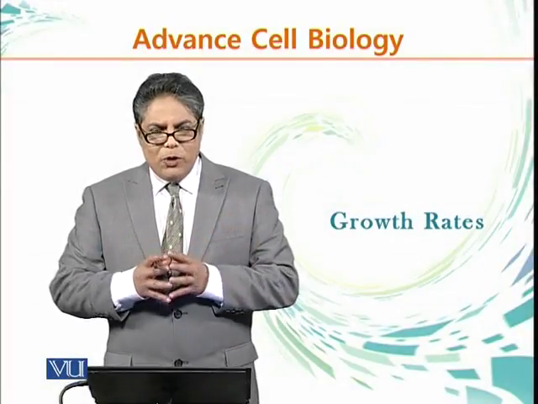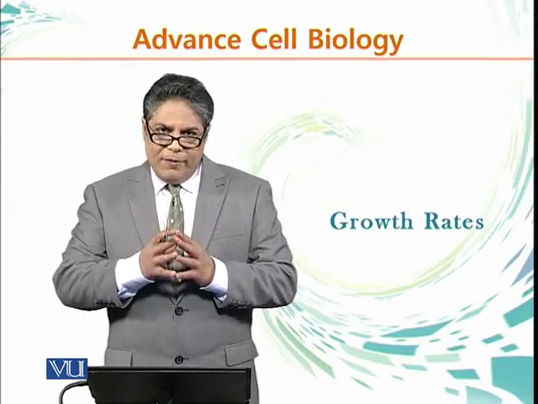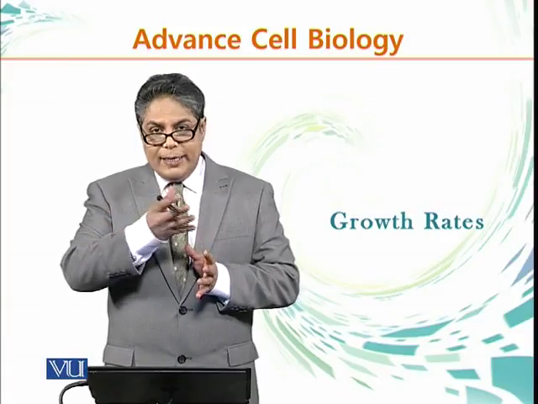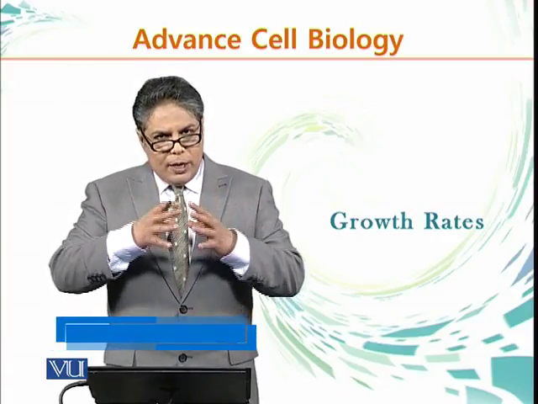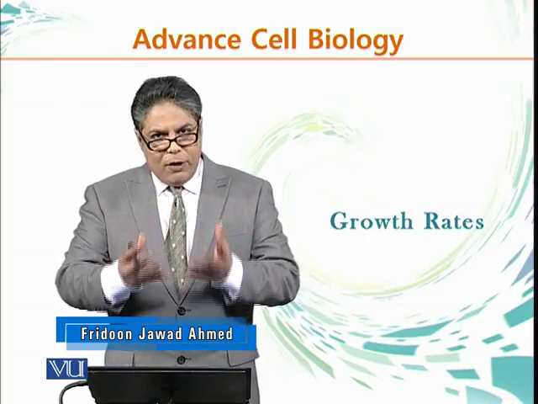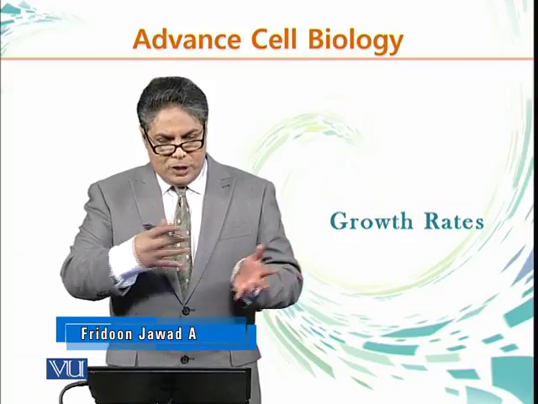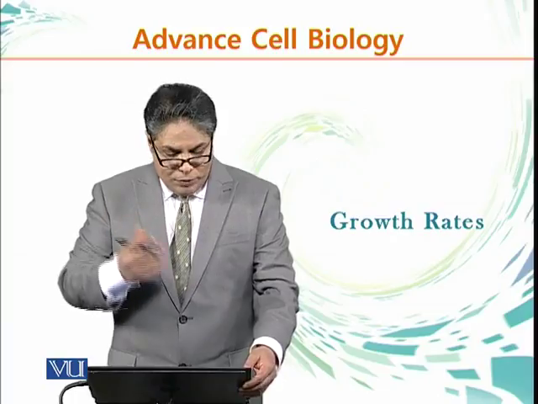In the previous module, we saw the two ends of microtubules and actin are different. Different sequences of amino acids are exposed at either end. This also changes the ability of these filaments to add new subunits at the respective end. So let's talk about the growth rates at these two different ends.